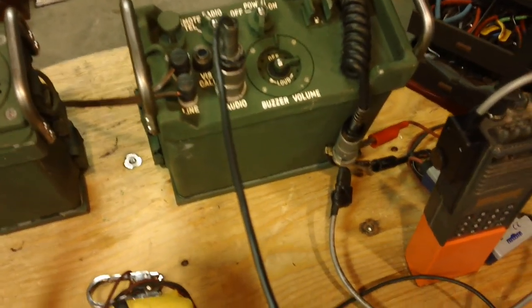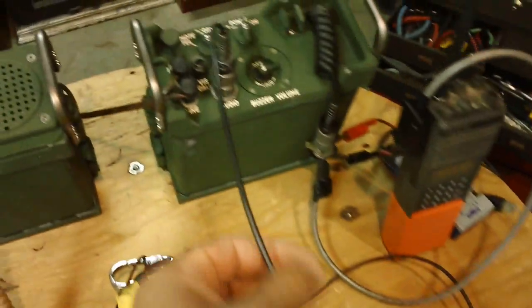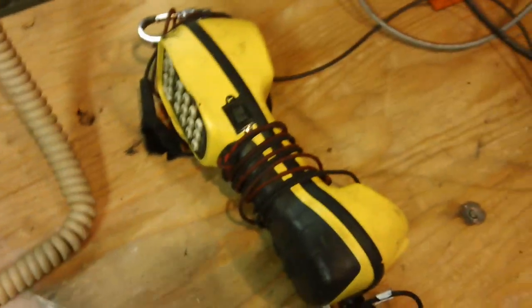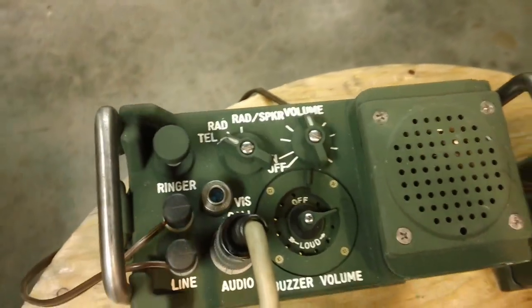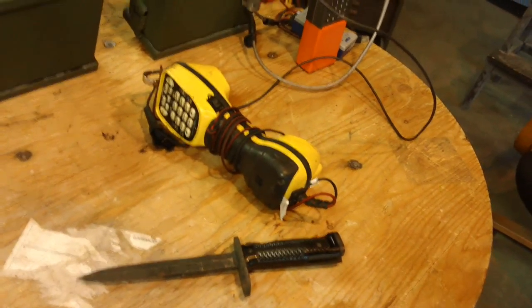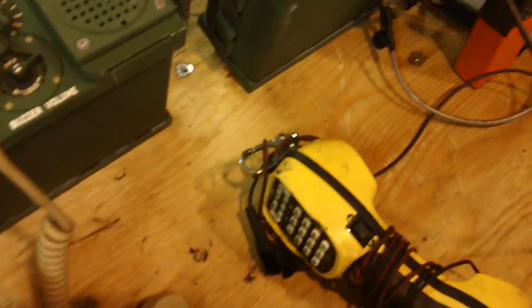That modification will be covered in another video — parts are on order. Since I don't have another hand mic to demonstrate going back and forth, I rigged up the speaker output out of this hand mic and it's feeding into my telephone test set so you guys can hear it. Here's the procedure: I flip this to telephone, call him up, he calls back and says 'hey what do you want?' — and here I talk over the telephone only, not over the radio: 'Hey private, change the channel and change the batteries while you're at it.'